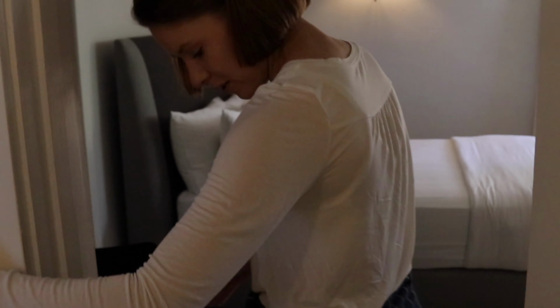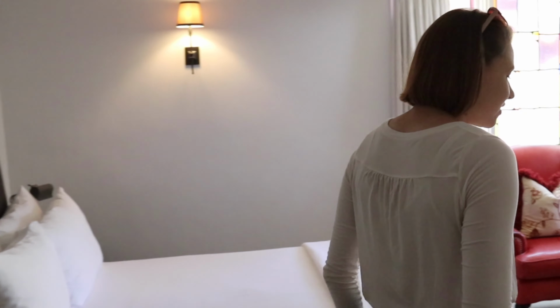So that's the whole, watch your step. There's a little bit of water, but that's like the whole room. So yeah, like we said, this is the smallest room. Almost every room here has a patio or a little terrace on it. There's some on the ground floor. Some of the suites are actually ground floor and second story. I believe there's one that's also three stories tall. So they're all different. There is one that Charlie Chaplin actually lived in, and I think that one's the biggest one on the property. But we'll also do a little property tour. So, but that's the room. It's going to be a fun stay.